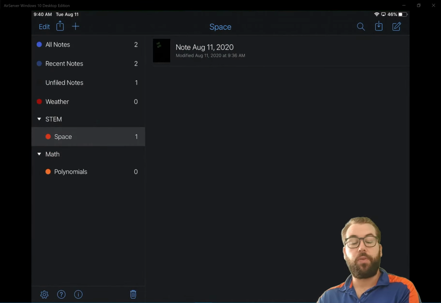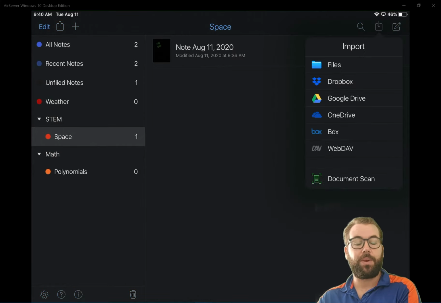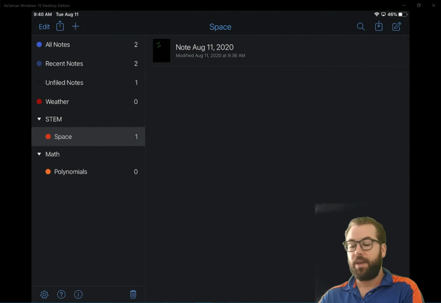file. On the right side, you will have a button for importing notes. That is very useful if there are notes somewhere else or files somewhere else that you would like to bring into Notability from the app. Keep in mind there are many ways to share things into Notability so that you can edit them there, but if you're already in the app, this would be the way to bring them in.